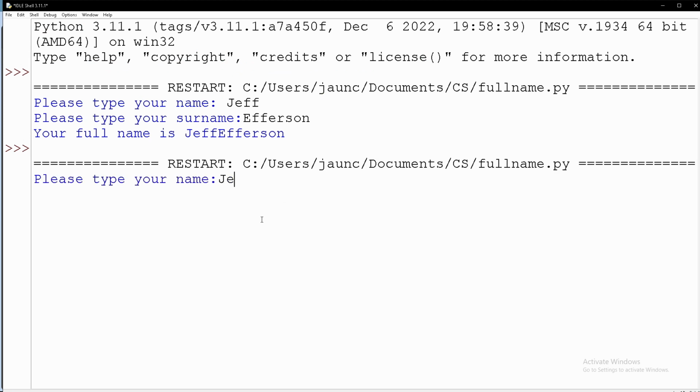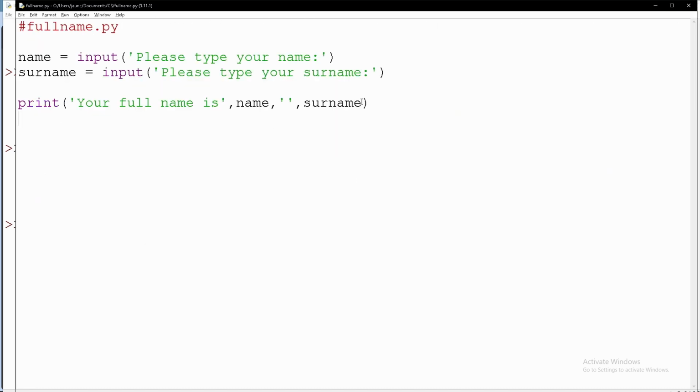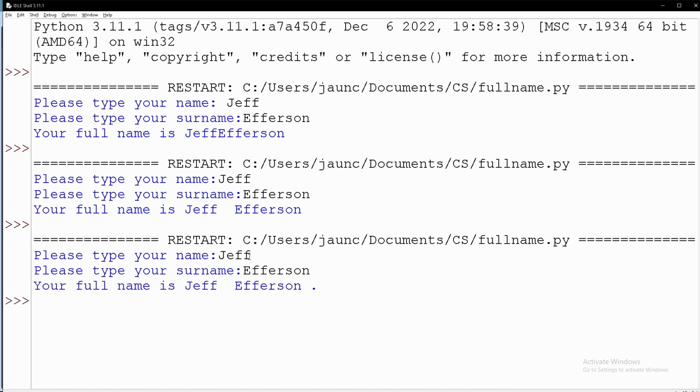And now I just try again. Jeff Efferson. Okay, your full name is Jeff Efferson, and it seems that we still need to put in a full stop. So I'm just going to change it once more. Control S, F5, and I'm just going to type Jeff Efferson. Your full name is Jeff Efferson.